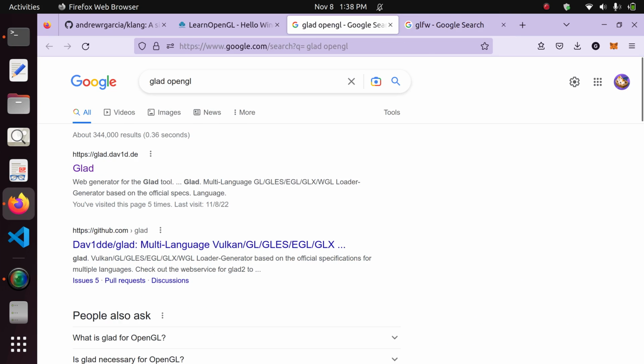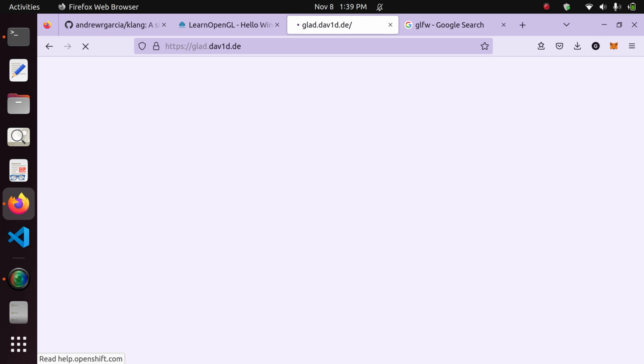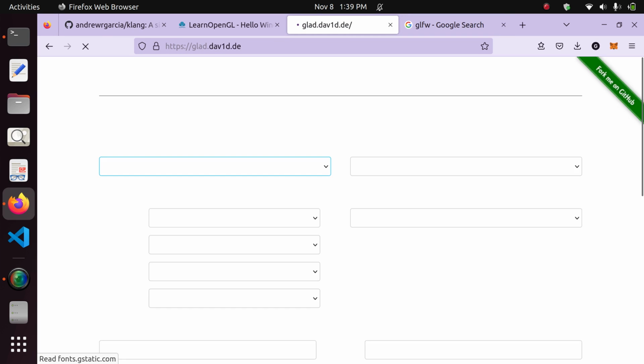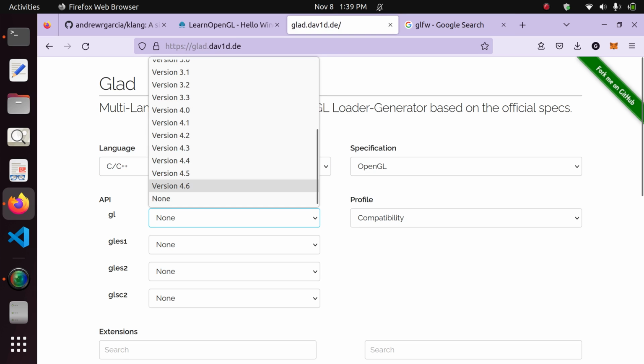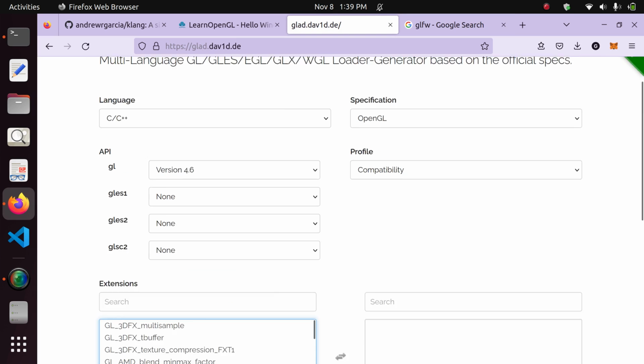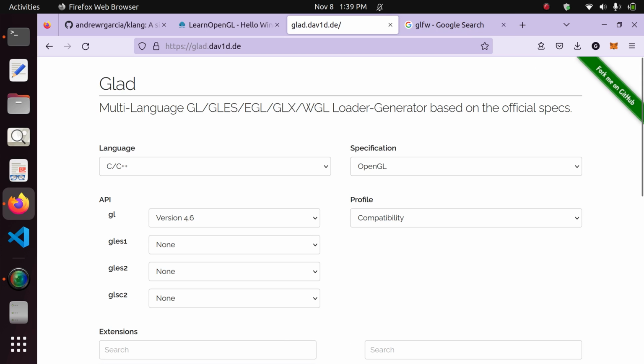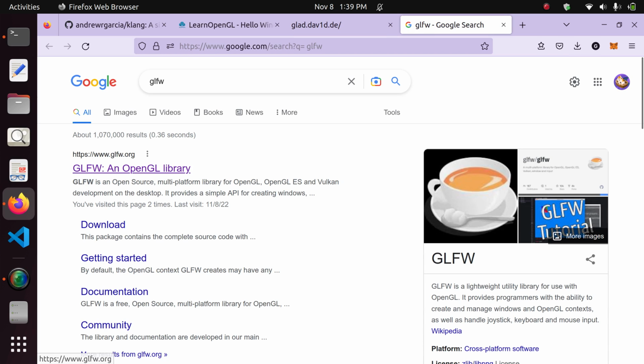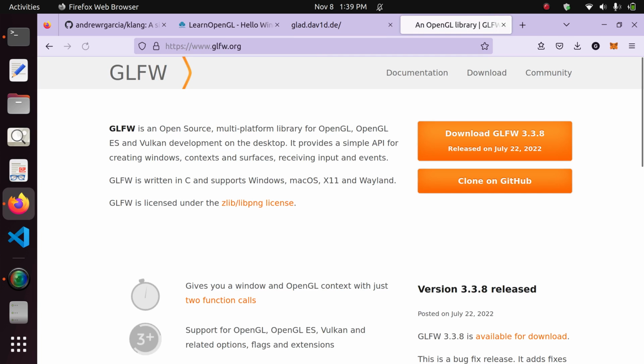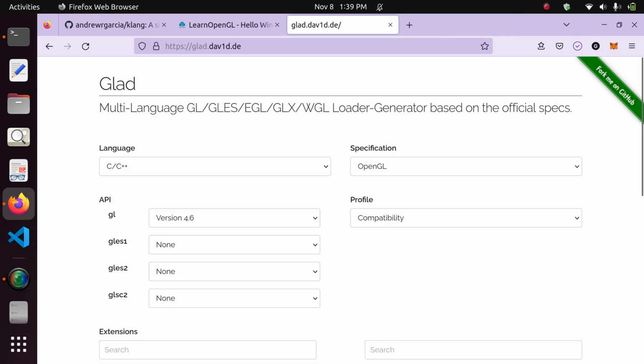And here's the process. This would be the site. Just download the required material. I recommend that you go to version 4.6 and then generate, download it, unzip it, and do the same for GLFW. Download, unzip it, right?